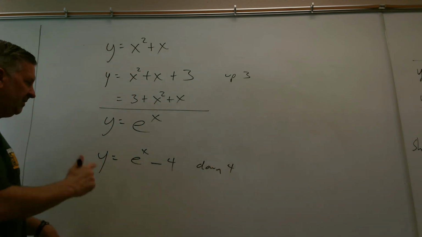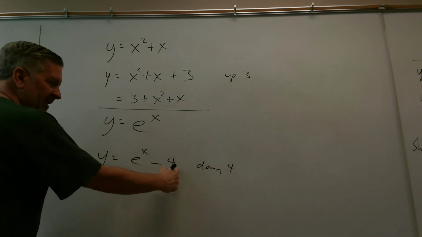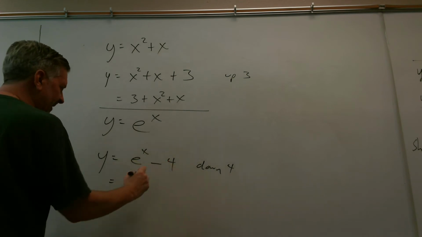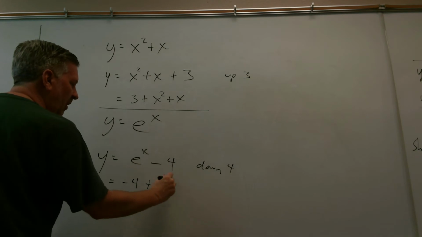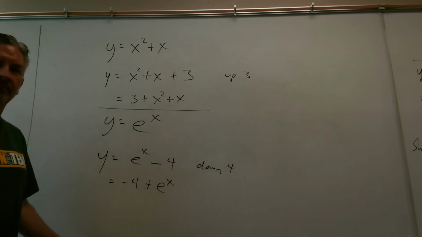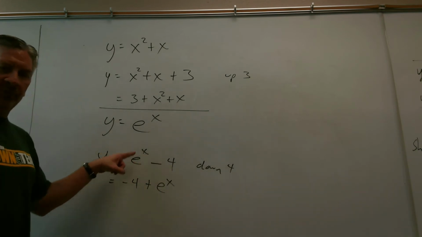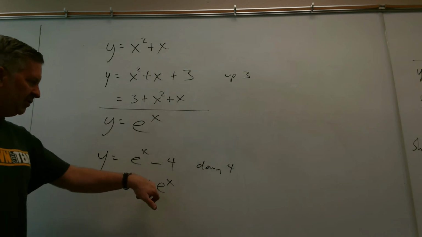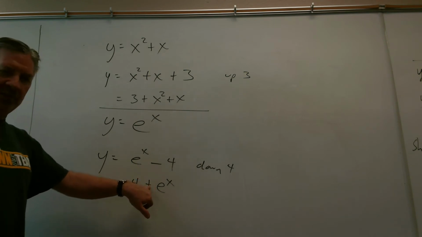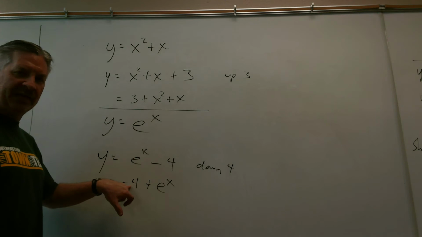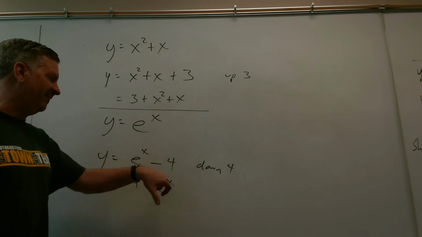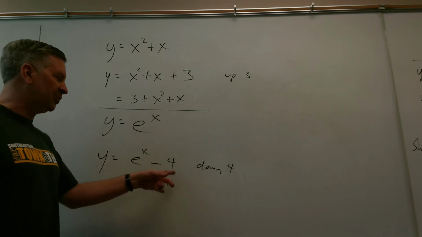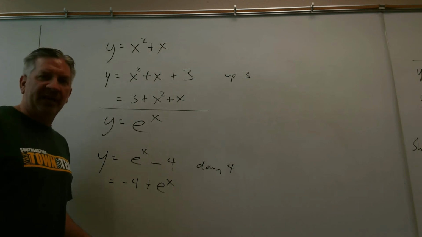And like I said on this example, be careful. The number doesn't have to be over here on the right. e to the x minus 4 is the exact same as negative 4 plus e to the x. You're subtracting 4 in both of these cases. Now be careful. Don't focus on the plus sign. That doesn't mean you're moving up. The 4 is negative, so you're adding negative 4 to e to the x, which is the same thing as subtracting 4. So you'd be moving down.